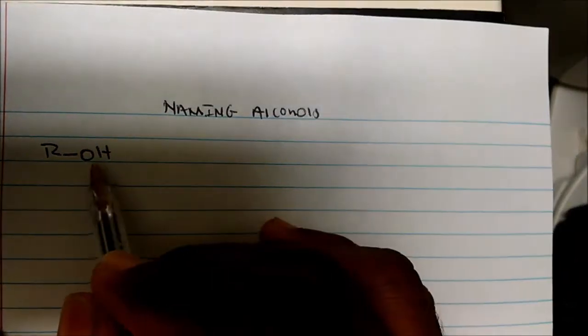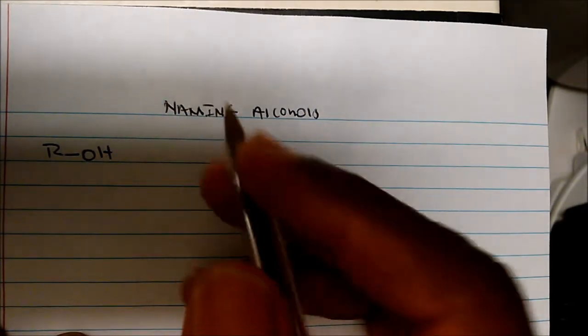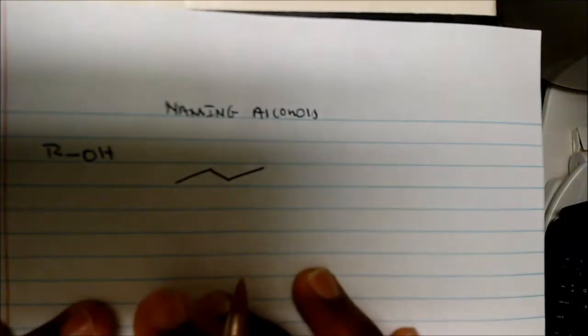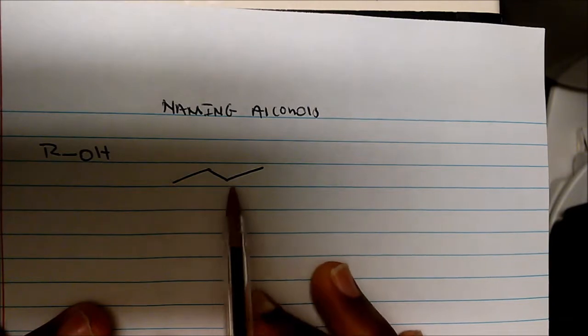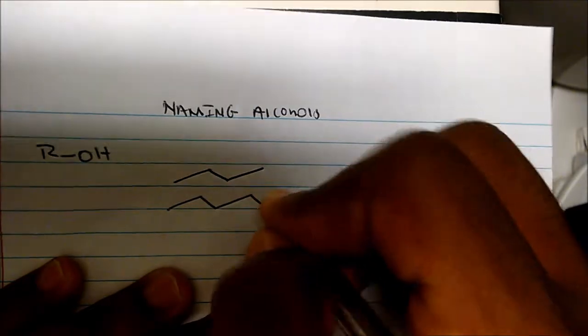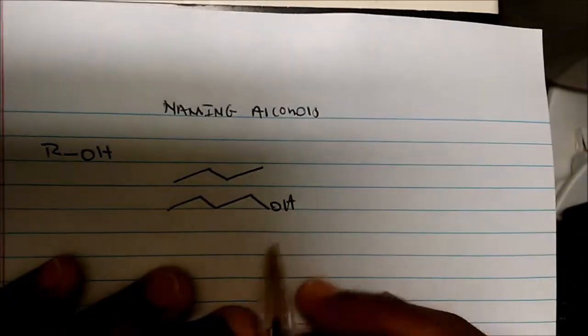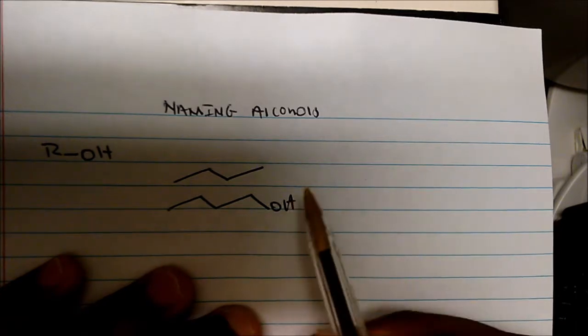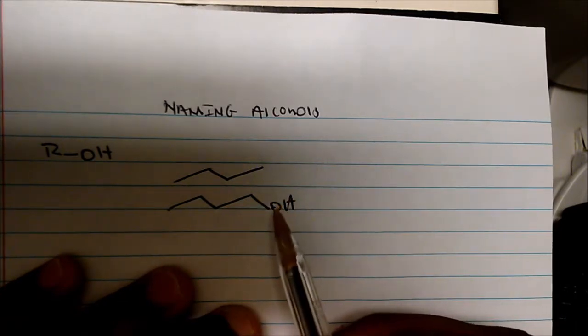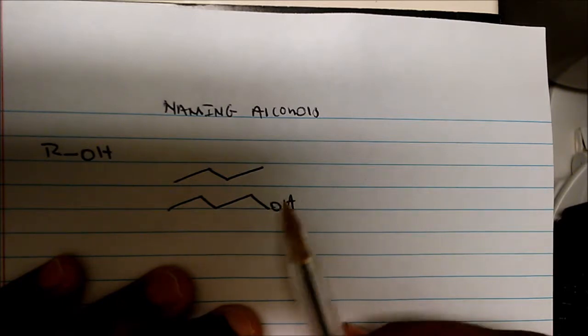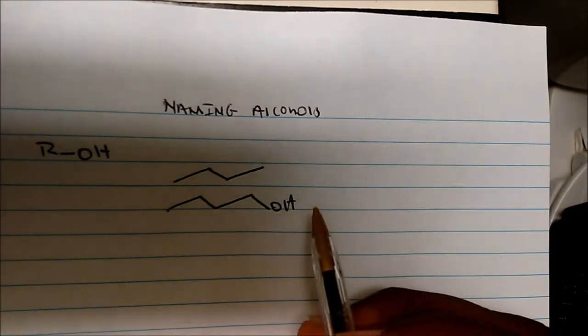So in this video, we're going to talk about naming alcohols. And alcohols are, in general, you'll see them with some sort of R bonded to an OH, which is just the hydroxyl group, right? So a regular alkane, this would be butane, right? But now our parent changes. The parent changes if we have an OH on that. Normally what you would call butane, this would be butanol, right? So you could imagine we kind of replace that ending with an ol, this OH, this OL, right?